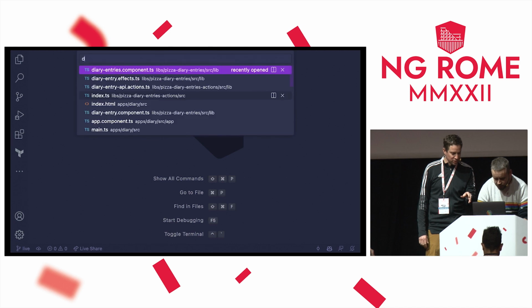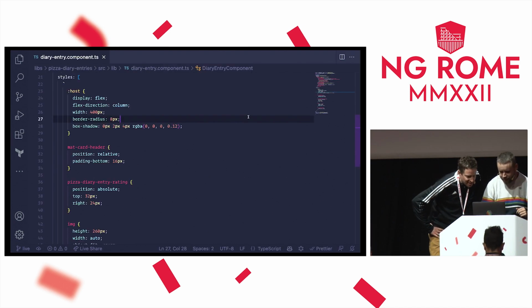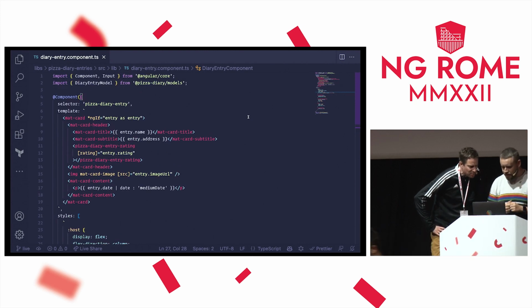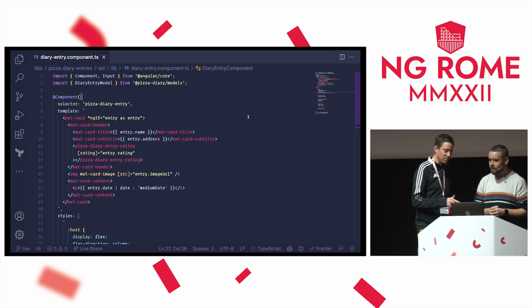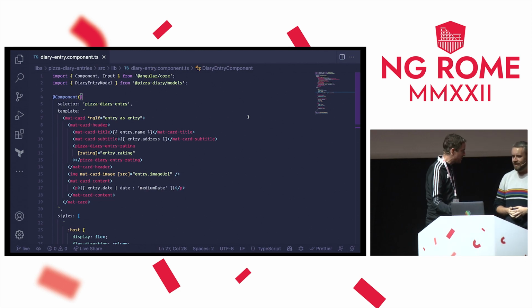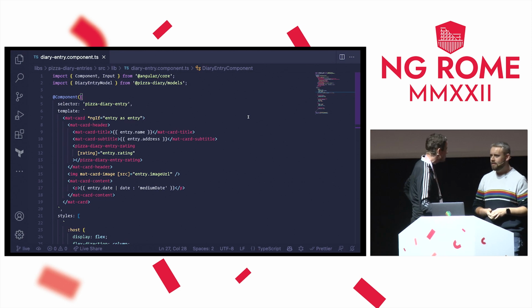I'm really proud of the way that I built this. Yeah, so I want to see the source code. Let me see what you did here. Yeah, let's see. I got this diary entry component here. You can kind of get a sense of what I've been doing. See, I'm just kind of using some material in here. Got some images. I like it, Mike, but this is old Angular. What do you mean it's old Angular? Why aren't you using standalone components? What are you talking about? You got an image tag? You're not using the optimized image?